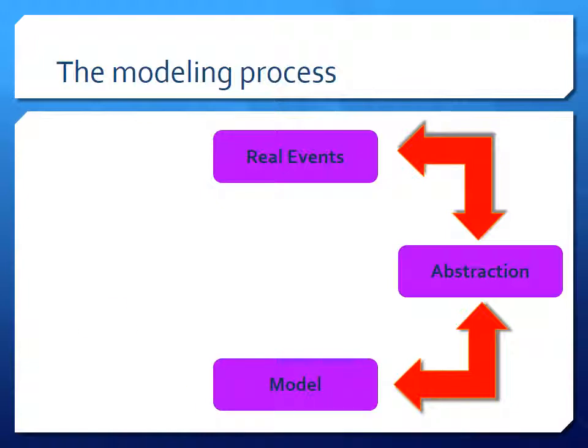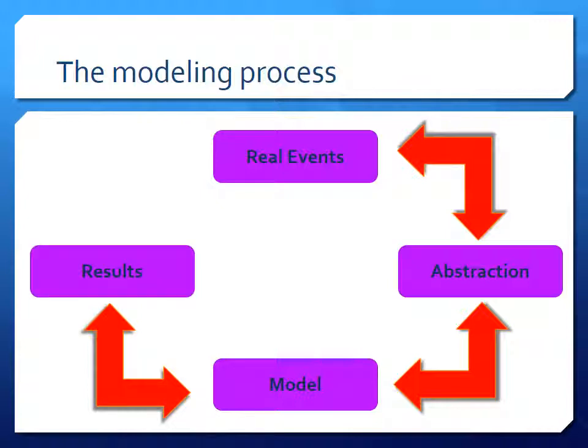This model will yield some results that we can go back and check with the real events to see if the model makes any sense. And these conclusions and so-called predictions, and I'm going to put that in quotes, that we can extract from the model, when compared with real events, may lead to the rejection of the model, the acceptance of the model, or more likely some sort of revision.